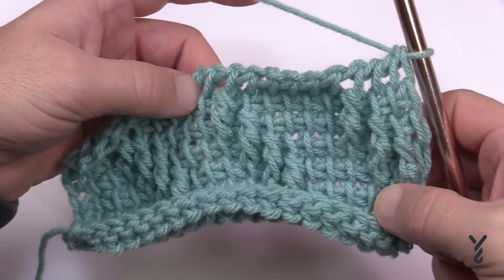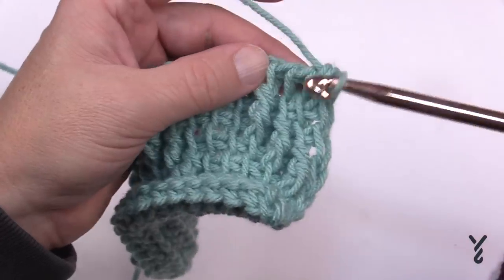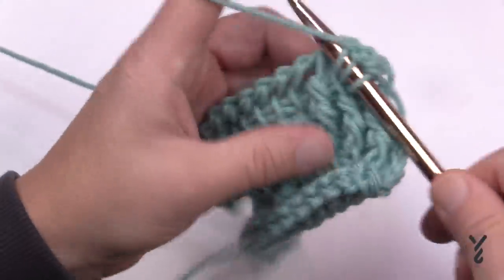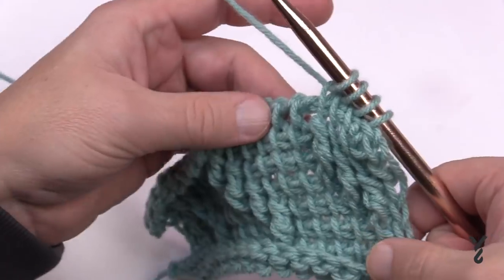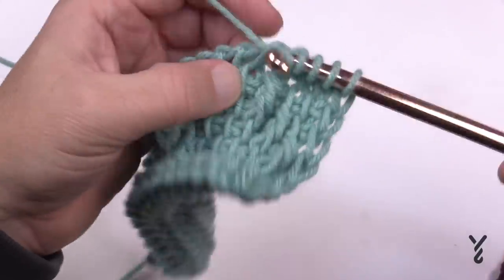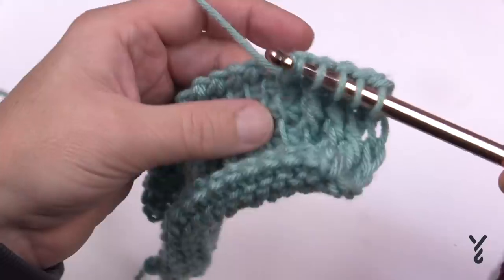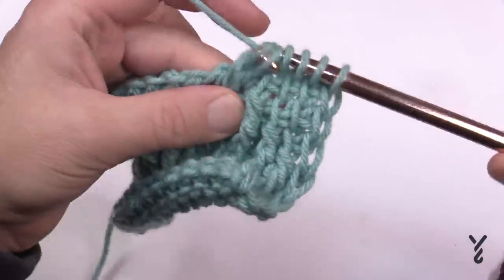So row number 9 is going to start a little bit later for the step stitch. So the first 3 are going to be just regular Tunisian simple stitches. So 1, 2, and 3. See, it's a lot easier for me to hold it in my hand because there's more work. The next one is going to be a step stitch. So just going in and then down and down, and then pull through 2 and 2 back up.